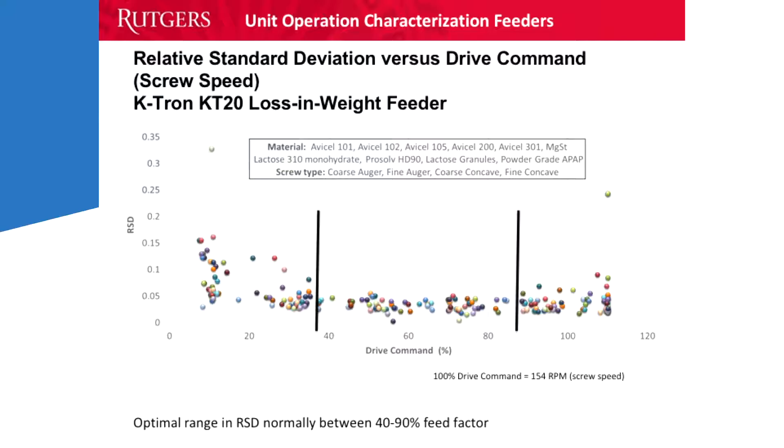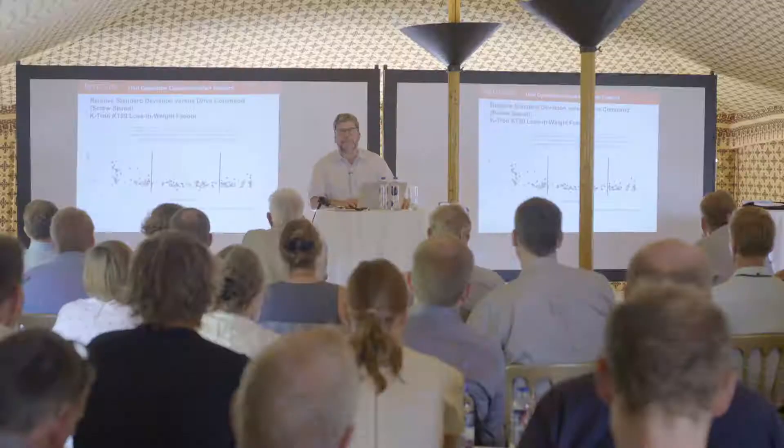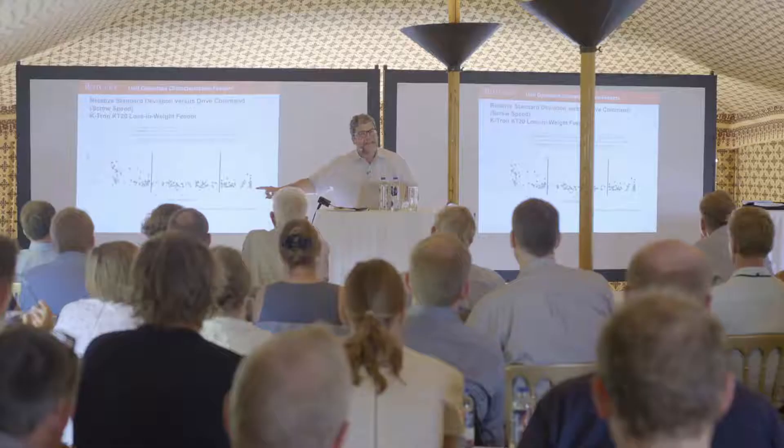When we say 'the feeder model,' that's misleading — we don't have a single feeder model; we have half a dozen models for the feeder that predict different aspects. I want to give a quick example of the kinds of models. Here I'm showing the variability in flow rate as a function of the RPM of the screw for 11 different materials. This data tells you that variability is minimized between 40% and 90% of nominal capacity. So if you're running between 40 and 90, you're getting the best performance this feeder can give you. That's called a heuristic model — a rule based on data. That's the same kind of model your two-year-old would use to learn not to stick her fingers in the electrical outlet.